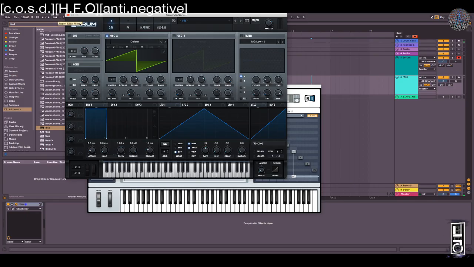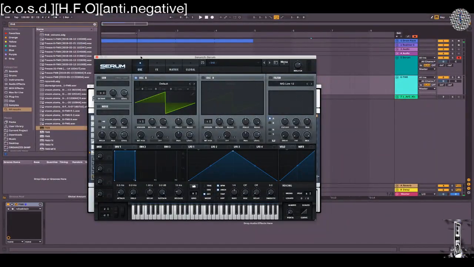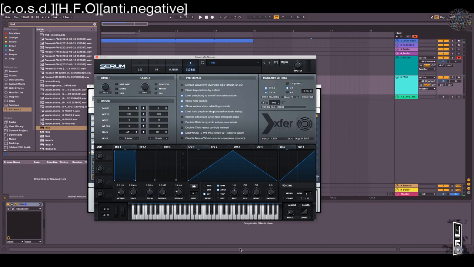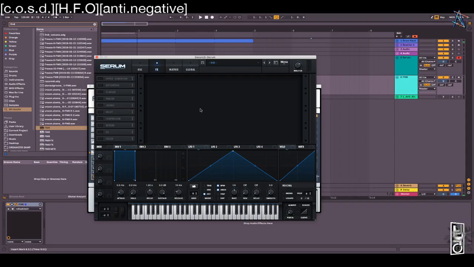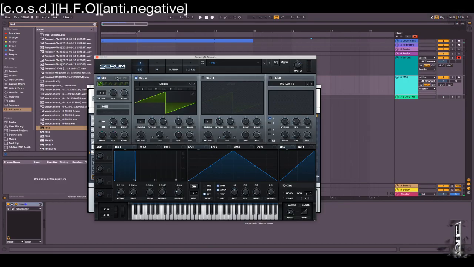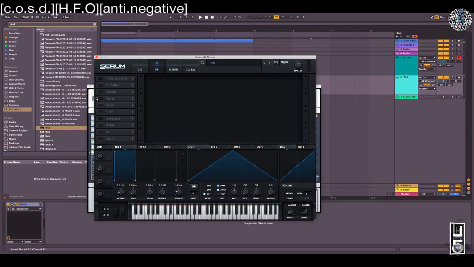All right, so a couple things to start out with Serum, because I already know you guys know how to use this. So I want to show you some really useful stuff, and then tie it all back into this. So we have two oscillators here, both wavetables, just talked about that. We have a sub oscillator. Routing by default should be going through the filter. If it's not set to on, then it's going through the filter stage and directly to the effects stage. So sub needs to be patched to direct out. Once it's patched to direct out, it is bypassing this stage and it will go directly to the master.